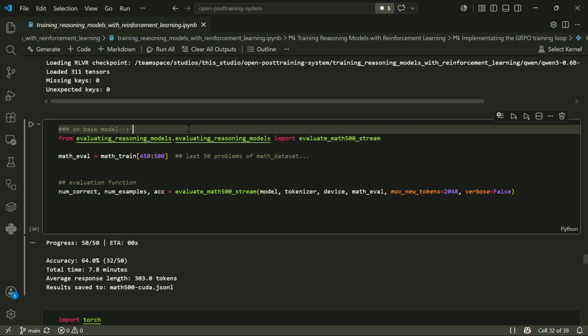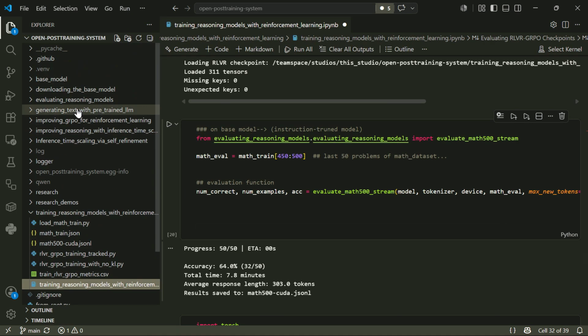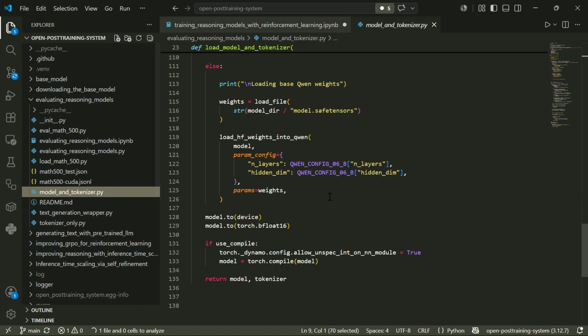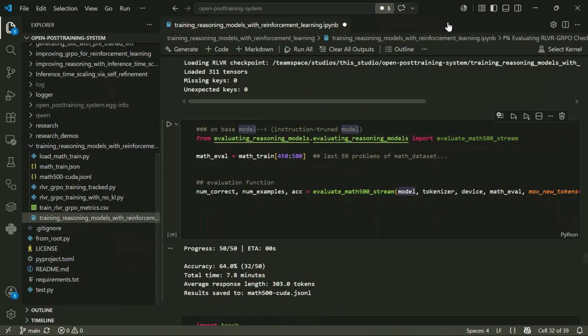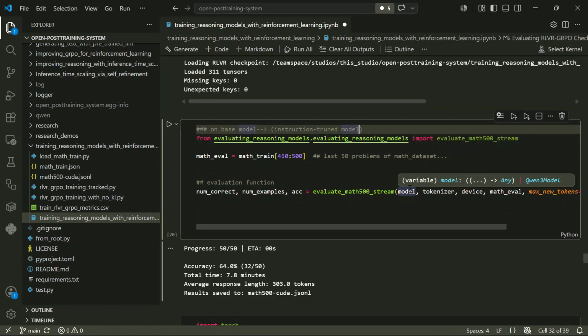I think I made a mistake in my previous videos. There was this thing in my tokenizer where I had to activate the chat template and the add generation prompt. Let me check. Yeah, here it is. I had to activate these two things, apply chat template and add generation prompt, otherwise the model will give some random garbage, and it wasn't stopping when it encountered the end of sequence token. I later figured this out, so there was this mistake in the previous video. It's not a big deal, this is a small experiment we are doing. I later found the cause: my model wasn't encountering the EOS token ID.